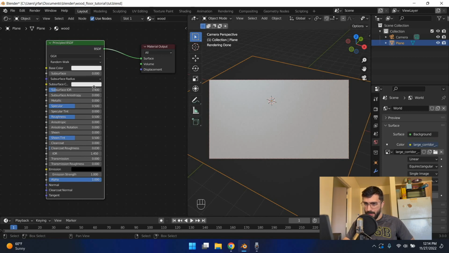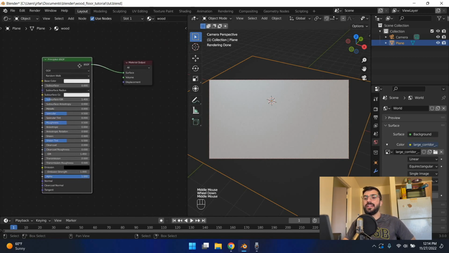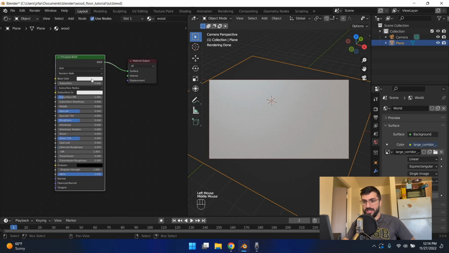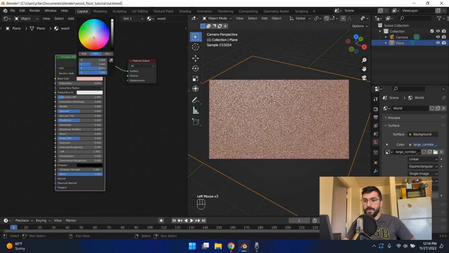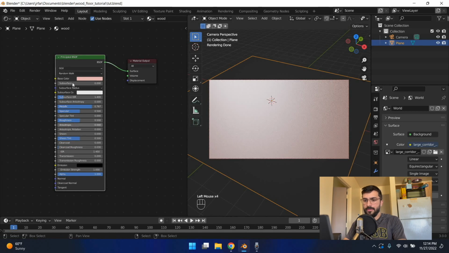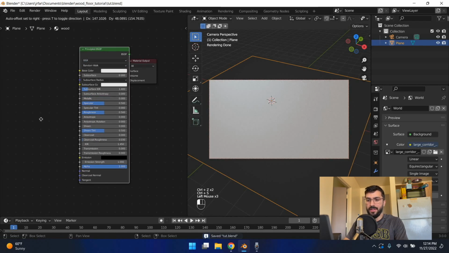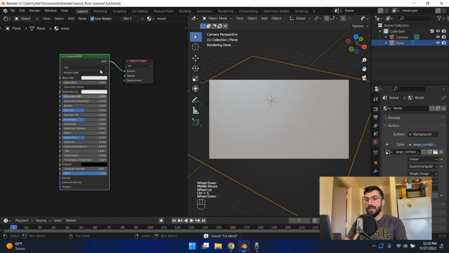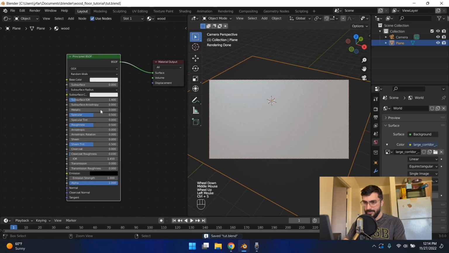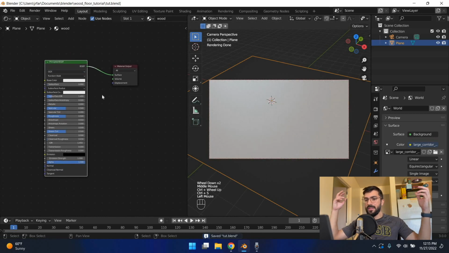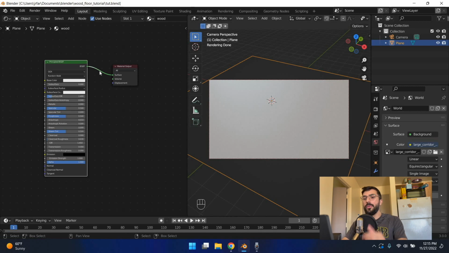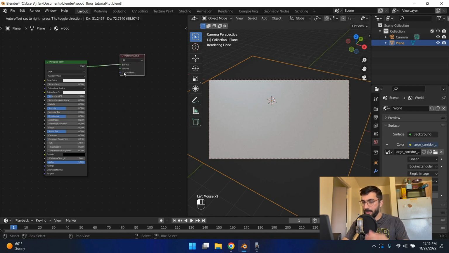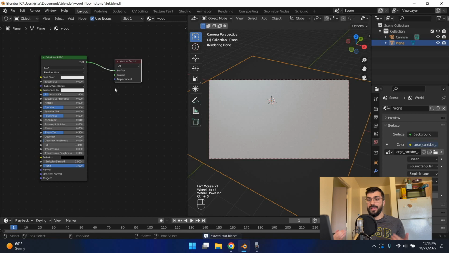So this node works like any other node in the shader editor. You can change the settings to change things like the color, how reflective it is, etc. And you can plug in maps and values into each of these little connection points in order to manipulate this texture however you want. At the end, you'll have a bunch of nodes acting like a pipeline where each node represents a different setting. You're changing the setting and passing along the resulting image to the next node all the way until you get to the material output node, which is your final texture.